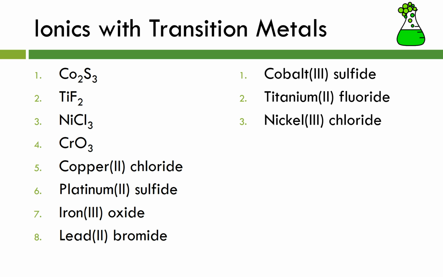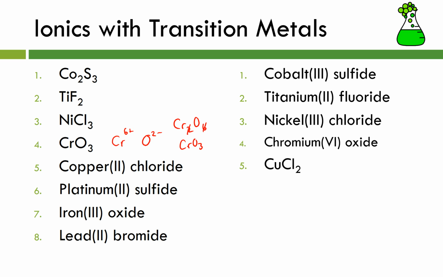If we think about this, when you first look at it, it looks like it might be chromium(III) oxide. That is not the case. Chromium, we're trying to figure out its charge. We know that the oxide ion is always a -2. So in order for this to reduce down to CrO3, we must have chromium with a charge of +6. That way when we do the crisscross, we get Cr2O6. So we can simplify that to CrO3. Be careful. This happens a lot when we're talking about the group 16 nonmetals, so things like oxygen, sulfur, selenium, and some of the polyatomic ions that we'll discuss later in this video.